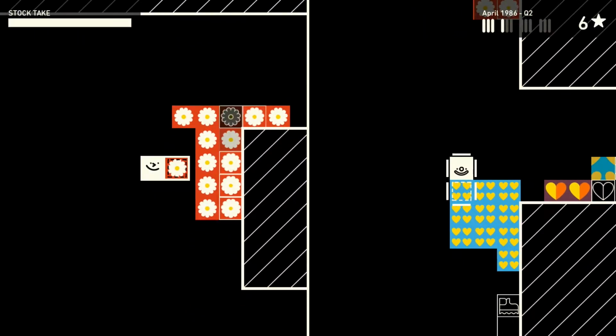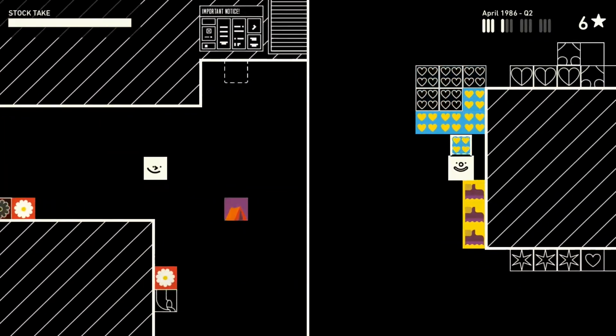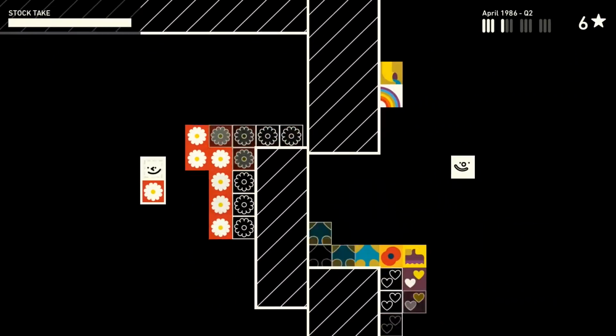There's a lot. Alright. Oh, and there's a flower. I'm organizing this section now. We've only got one tent left. Hopefully no one wants that, then we'll be out of stock.